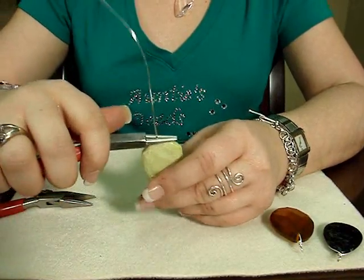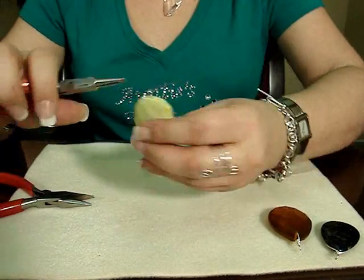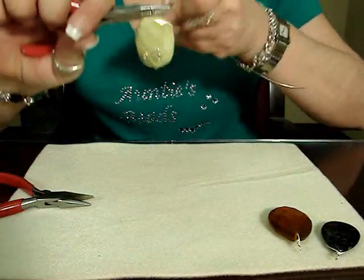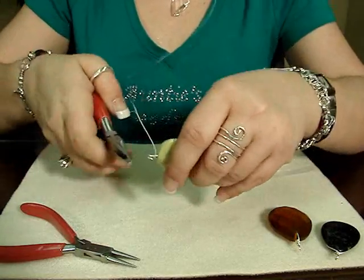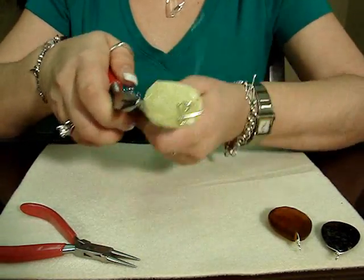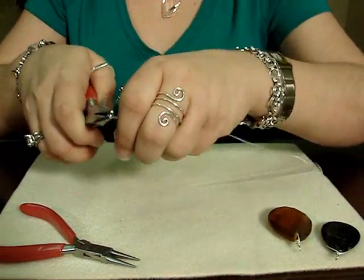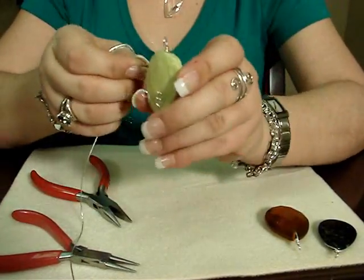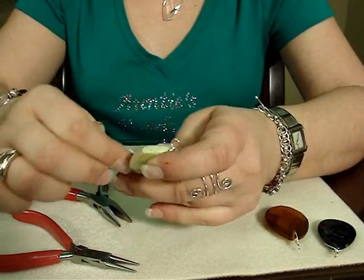Then take your pliers, the top of the pendant, bend it over at a right angle. Bring the wire over the top of the plier and rotate it. Then you can grasp the loop with your chain nose pliers and wrap. Wrap down to the pendant and then down and around the pendant. This is why it's called freeform, so it'll be different every time.